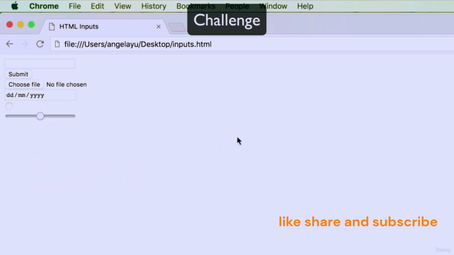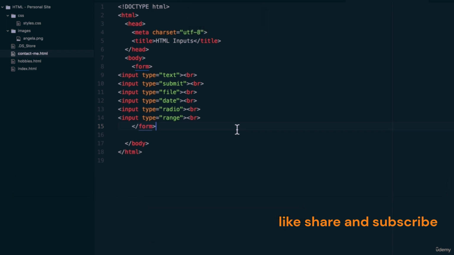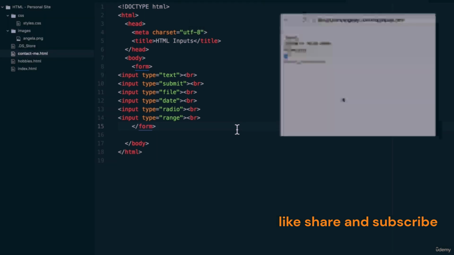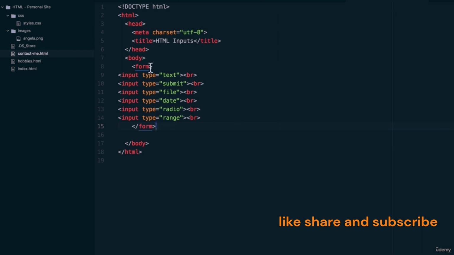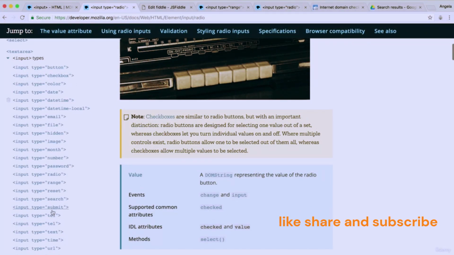For example, the date picker now works and my range can be toggled. I can switch my radio button on. I can choose a file and a whole bunch of things. So use it as a living notebook, if you will. That should have been really easy, and just to quickly show you, this is what you could have created in order to achieve this. Now, at the moment, we're not yet looking into the other attributes for our form or for our inputs, and we're only changing the type attribute to some of these predefined keywords that you can see are listed on the MDN developer docs.